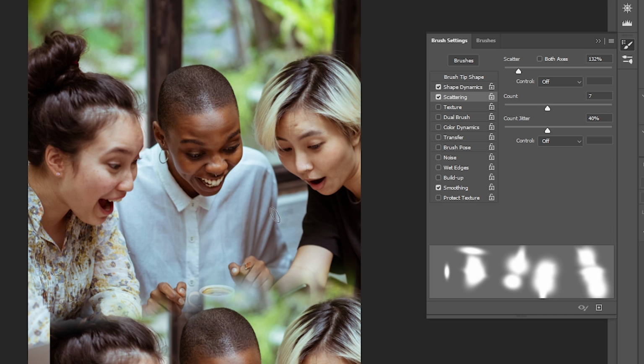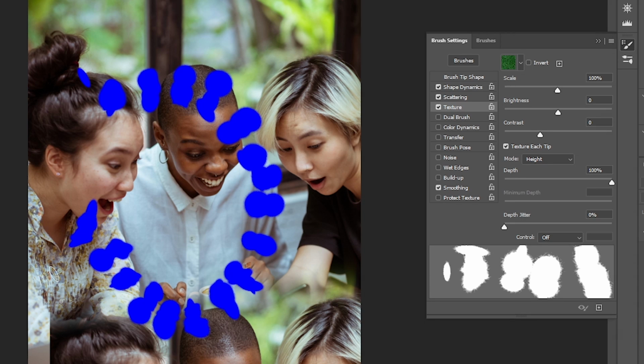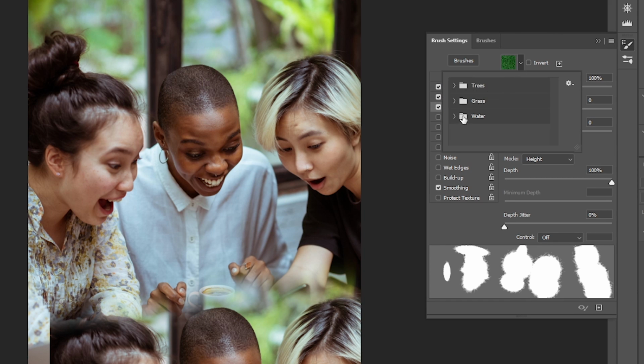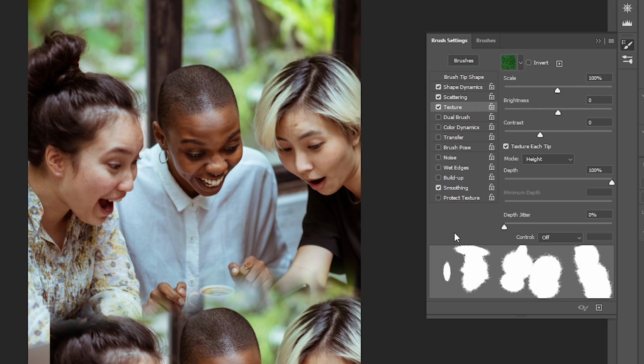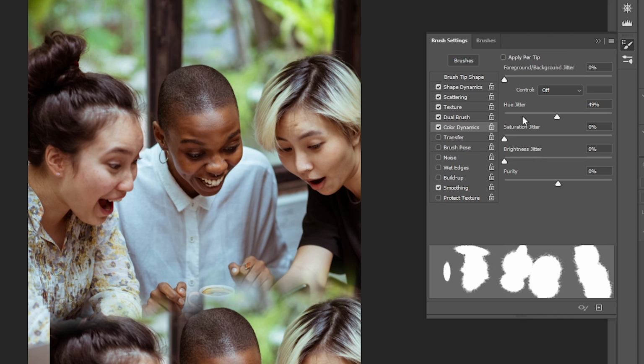So what I'm trying to show you is that you can create anything you want with your brush, and even add a texture and all of that. And if you start dragging, it kind of has a thicker feel. That's the texture you are creating. You can change the texture to be grass, water, anything, or even custom textures, as the case may be. So you can take your time and go through all of these and try to set up some of these things and play around with it and see what you can come up with.